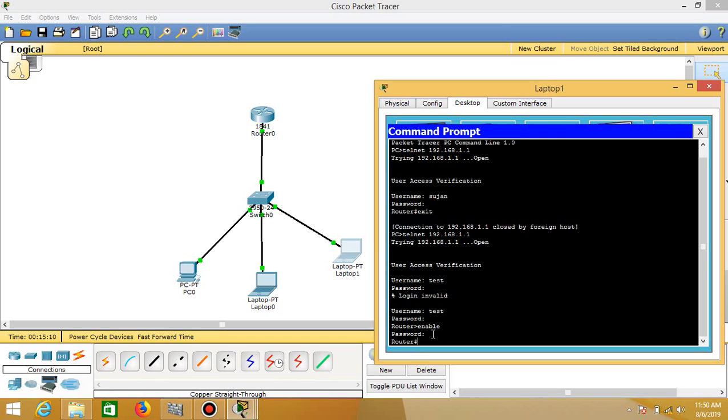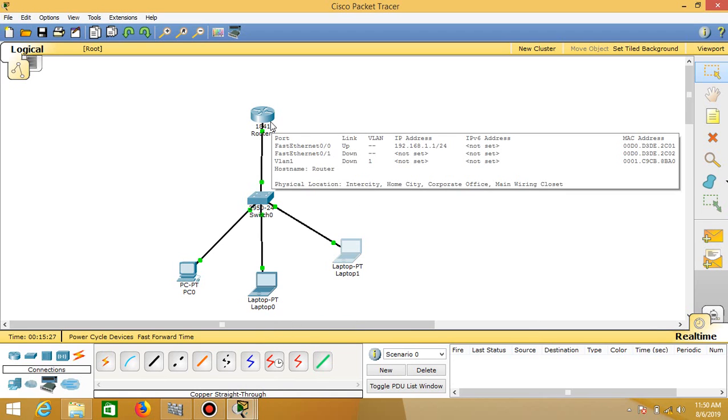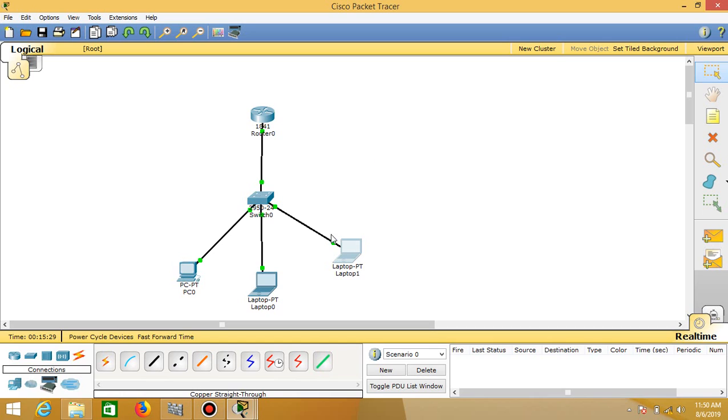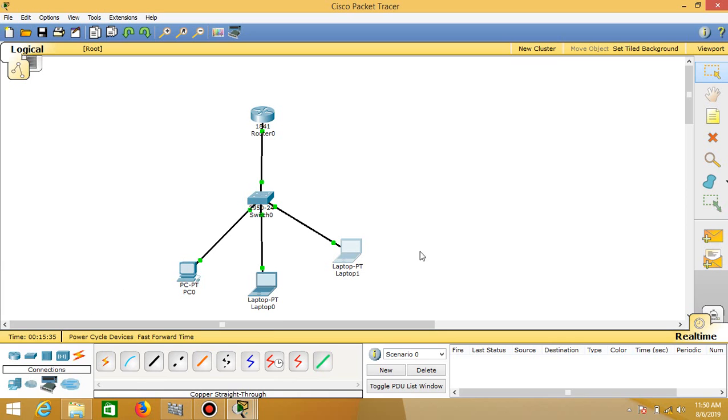Here you can see while entering the correct password we were prompted to the configuration mode again, and from here also we can configure the router through the telnet command. And this is how we can remotely access the configuration of the router through any host machine connected to the network. And that's all about telnet, and thank you for watching.